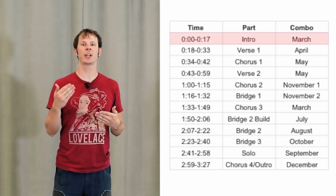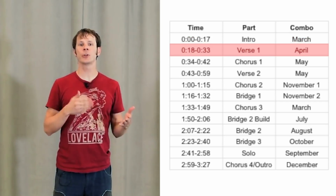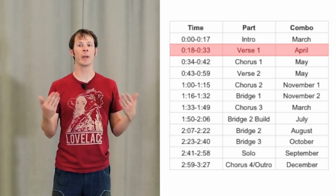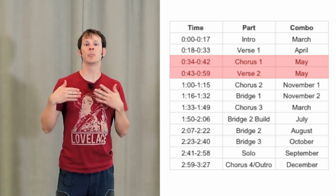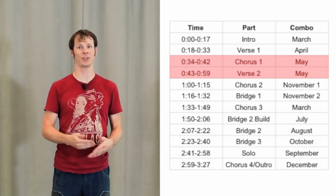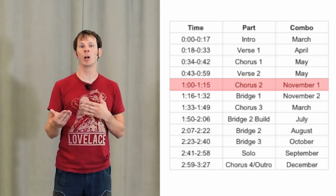So the blocking and choreographic pieces break down as such. From the start of the song till 17 seconds in is the intro. This is covered in my March combo. The first verse lasts from 18 seconds to 33 seconds and is the intermediate combo from April. The long combo from May takes up both the first chorus as well as the second verse from 34 seconds to 59 seconds.